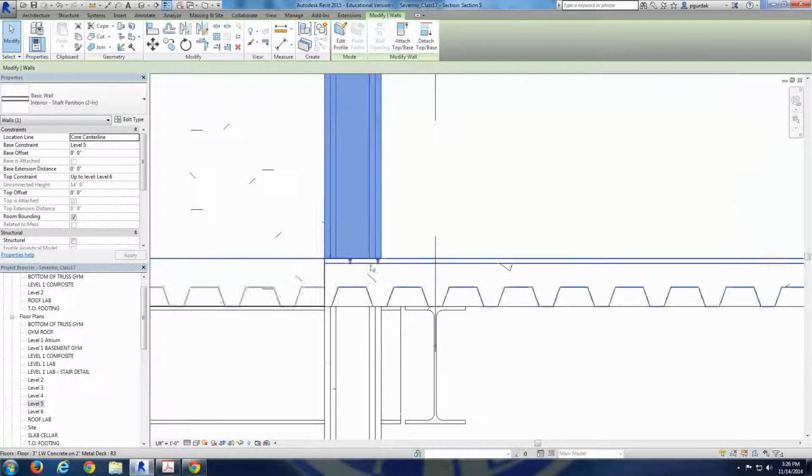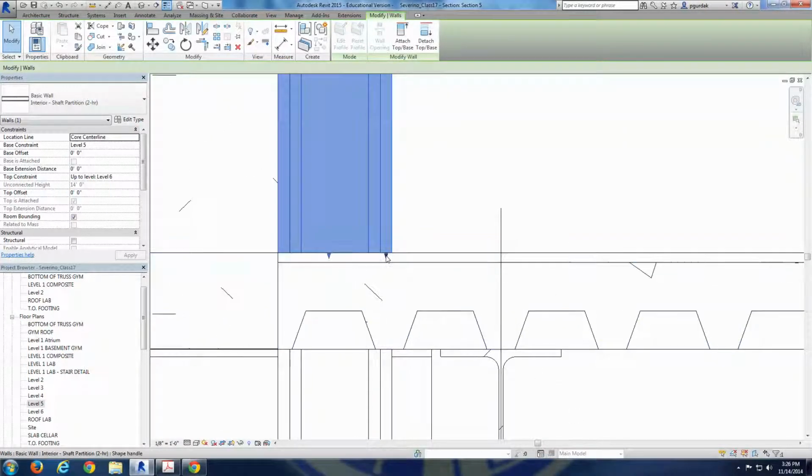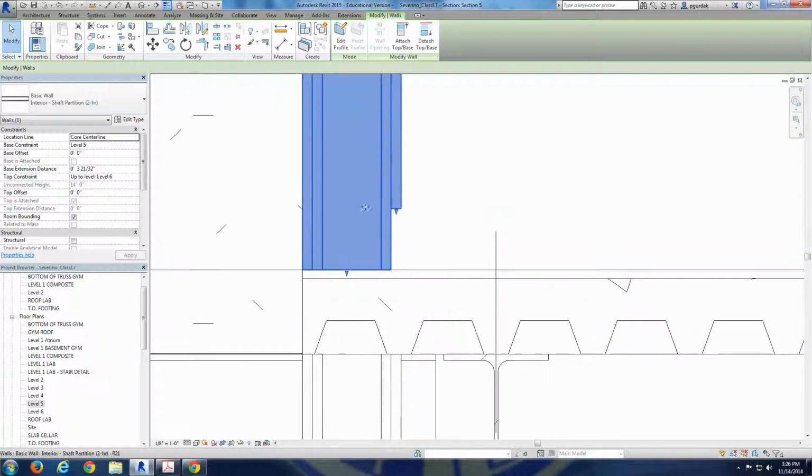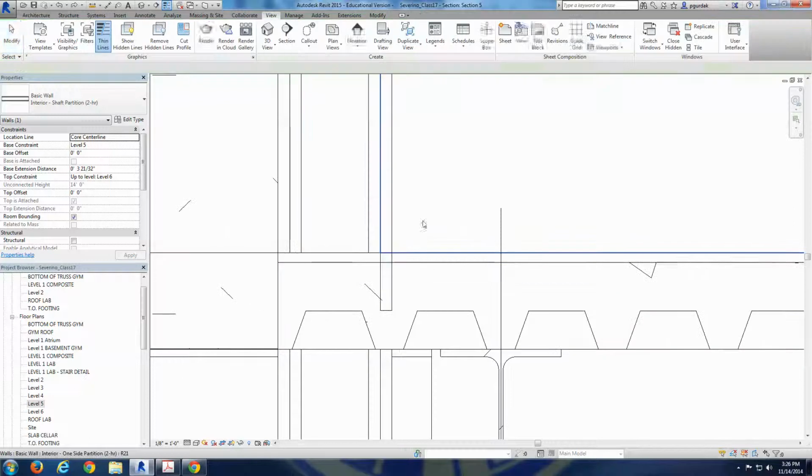Now if I select the partitions, I have 2 symbols. One for the one I unlocked, and I can take it up and down, and the other one for the rest.